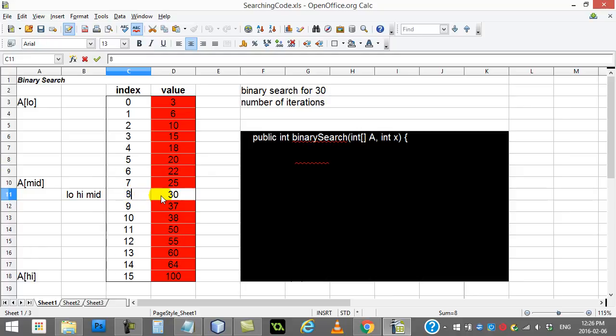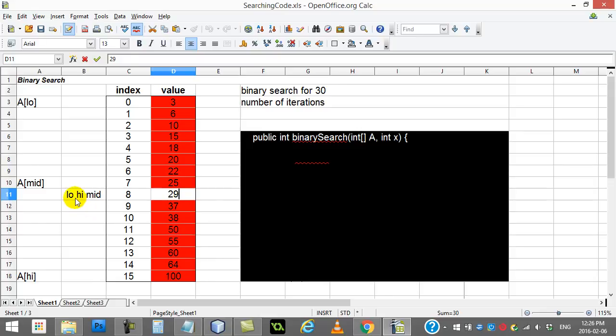If so, return. Now, if it's not, so let's say the number here wasn't the right number, what would happen next? So I'm just going to change it here and pretend this was like a 29 when I was looking for the 30. Well, it's not. My number is bigger, which means I should be looking higher up the list.